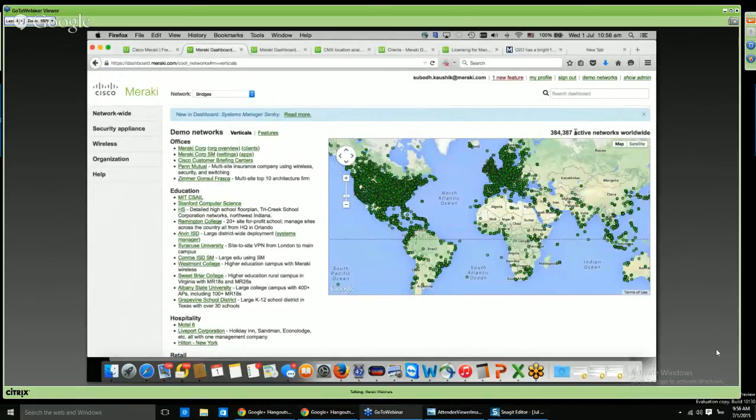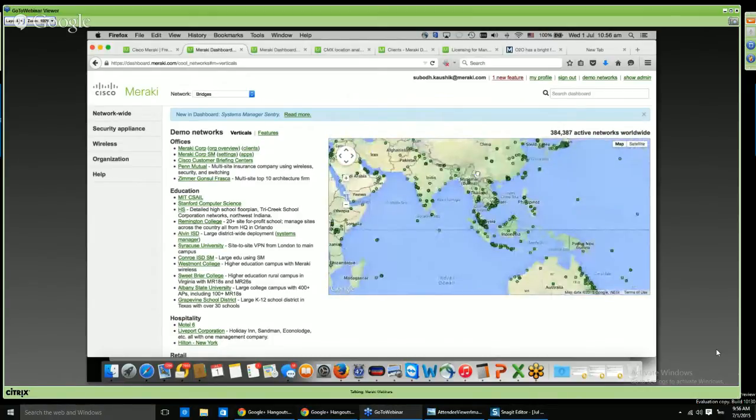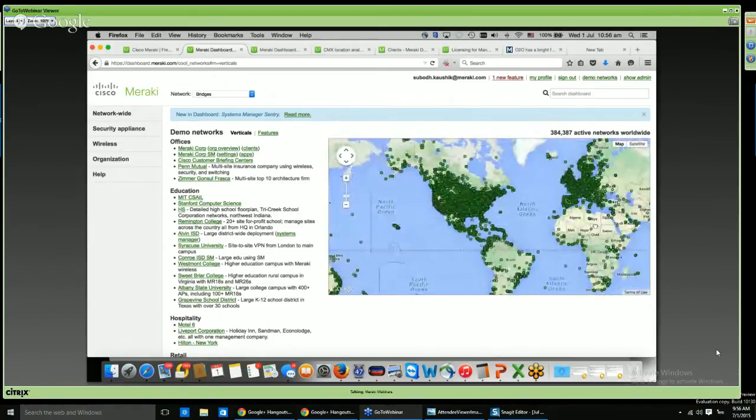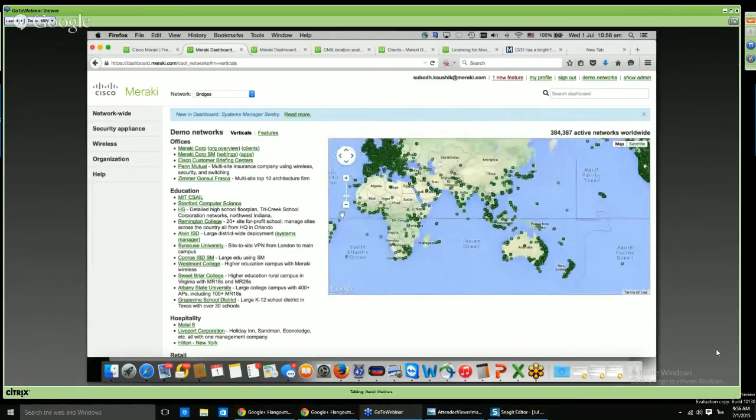You will get to see your network. For the folks who joined the WebEx webinar in the beginning, I showed the 80,000 active networks. These are the networks I was talking about. Every dot here represents a network of 4 devices and higher, spread across the region. We have huge potential of getting a similar number of dots to what we see over North America and Europe. Asia, we are pretty new, and we are growing exponentially.